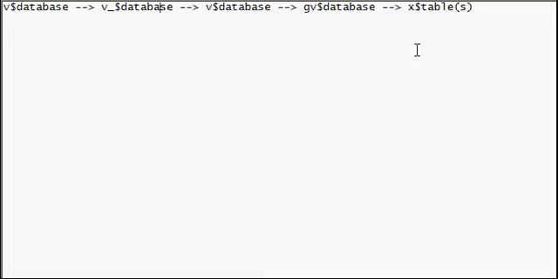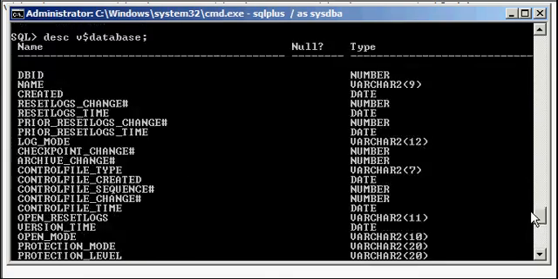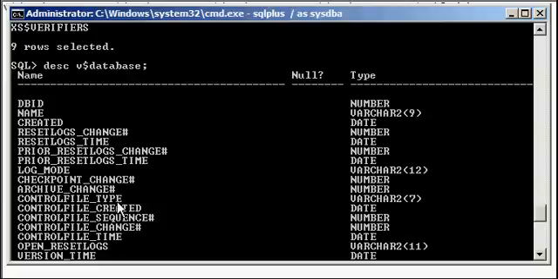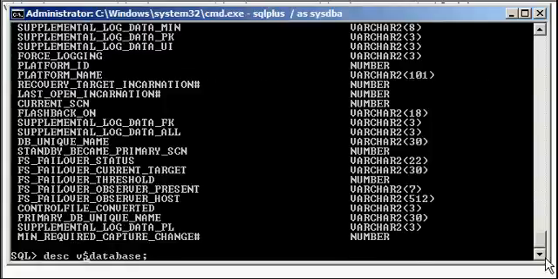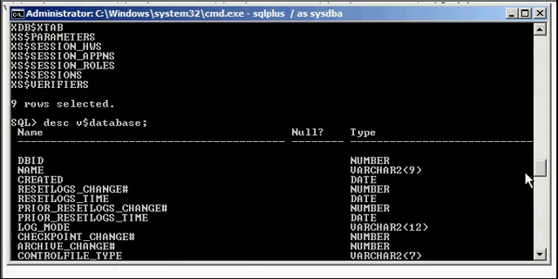And what the GV view will do is give you, for every V$ fixed view, a GV$ fixed view, for just about any of them. The only difference is there's an inst_id column in the GV view that the V$ view doesn't have. For instance, if I do a describe on v$database, we get a wealth of information here: DBID, name, created, and so on. If we do a describe on gv$database, the only difference is, you see how we have DBID as our first column of this view here? Well, guess what?